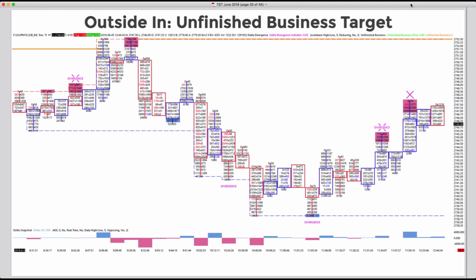So on the way down, 10:24, we've got some divergence. So we made a lower low, but there was less selling. We may be looking for a buying imbalance, but as we look in the 10:36 bar, 10:40 bar, there are actually no buying imbalances. Not till 10:49 did we get the first one. We could have entered there. We'd probably have been stopped out by about a point. We certainly wouldn't want to take the heat back down to the low.